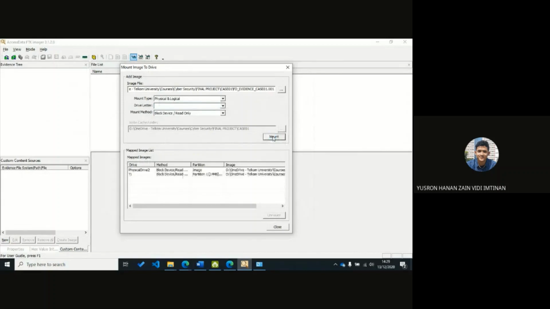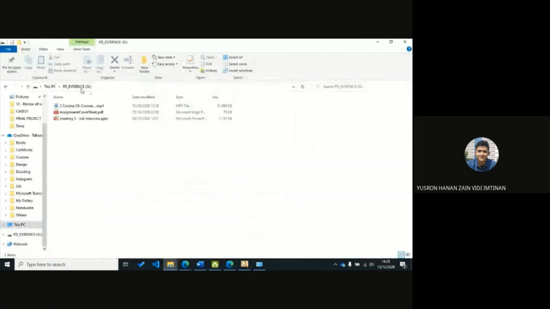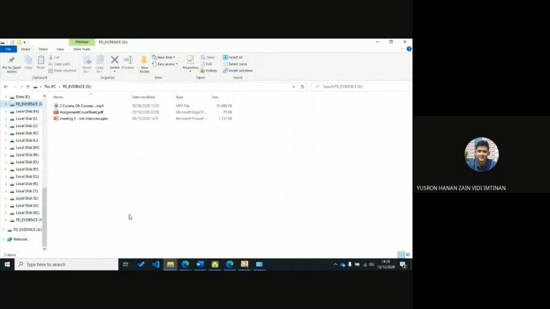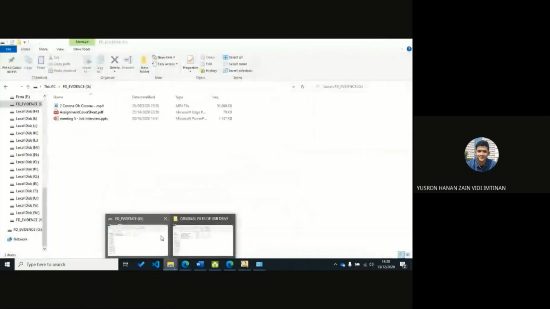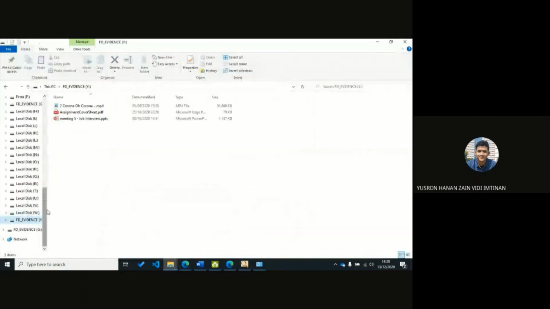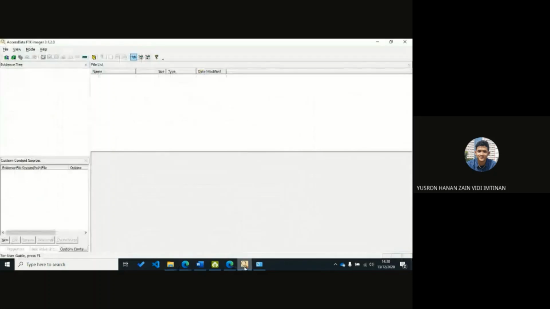Okay, it succeeded. The original flash drive is in G, but the mounting is in Y. You can see right here, it's Y. Okay, it's different.